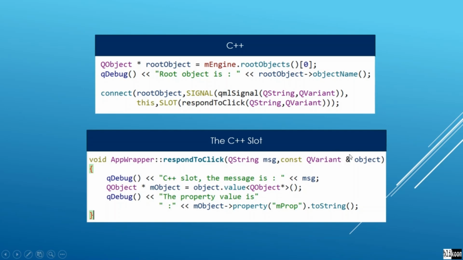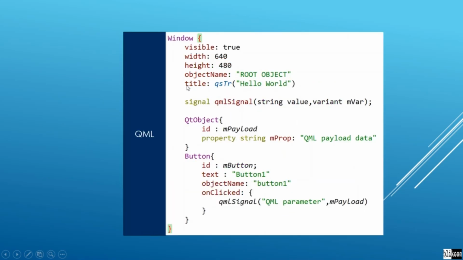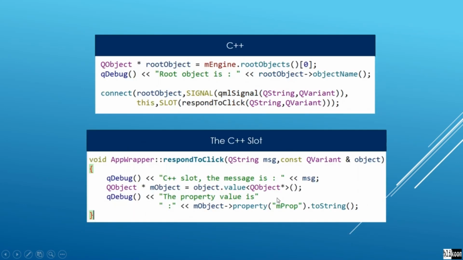And we capture the second parameter, which is a QVariant. We're going to need to turn this into a QObject pointer, and we do that right here. And then we read the property from there. And the key is going to come from QML. It is this one here, mprop. And you see that it is what we are reading here. It really is easy to do. All you need is how to connect the things together. And we're going to go to Qt Creator and show you exactly how you can do that.